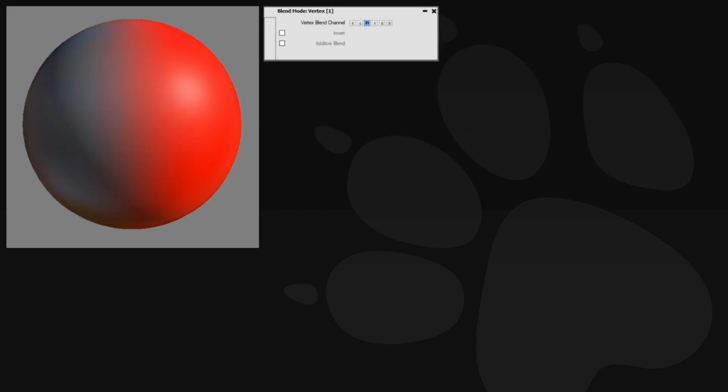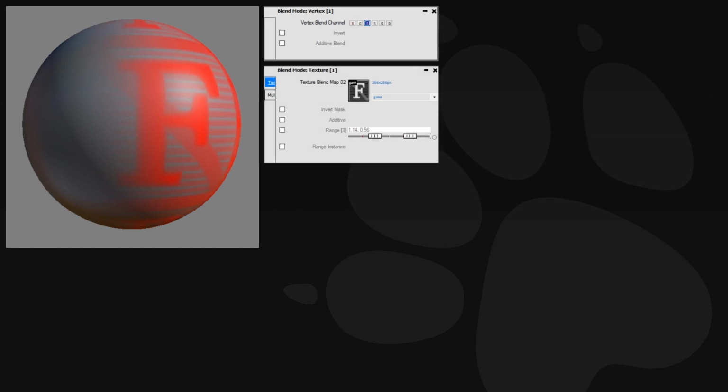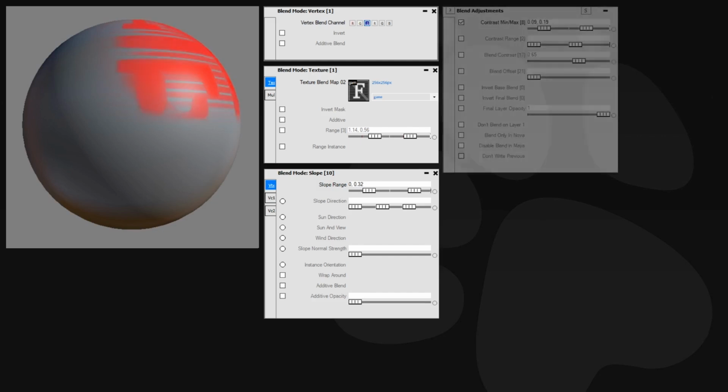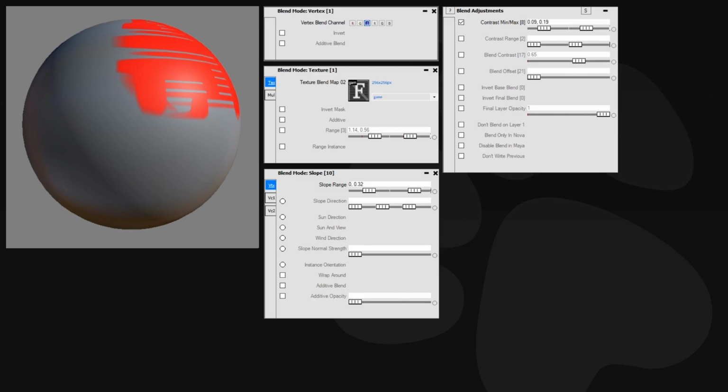Now let's look at how artists can blend layers together. In this example, we have a layer that's solid red on top of a layer that's 50% gray. If the artist turns on a blend mode that's blending based on vertex color, you can see it just simply blends one layer against the next. We have other common blending operations like being able to blend based on a texture, a few slightly more advanced ones like a slope blend where the artist can blend based on vertex normal in world space. And we have quite a few adjustments that the artist can apply to increase contrast or softness or anything else they would need to do to that final blend result, or the blend result at intermediate steps in the pipeline.